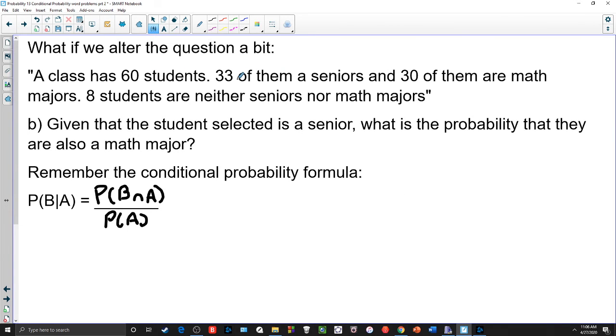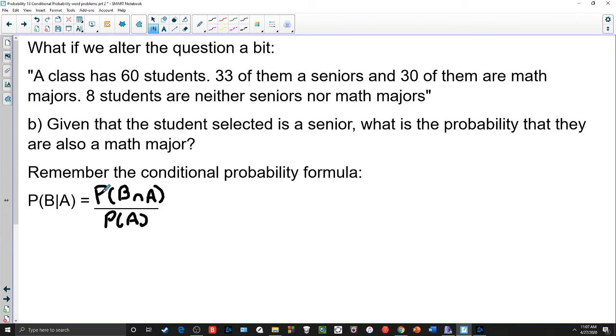Now, let's take the same scenario and switch up some questions you might be asked. That wasn't really a conditional probability one, because that was just asking you, okay, you have a student, what's the probability that he's this and that? But the reason we had to get the or version to get the and version is because, remember, to get the conditional probability, you need the and version. This is how you get the conditional probability of a situation. The probability of B given A is the probability of both divided by the probability of A.